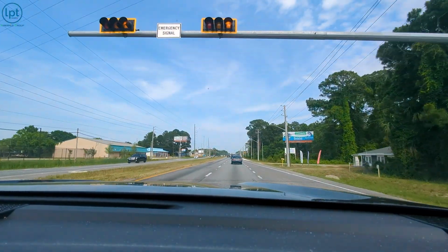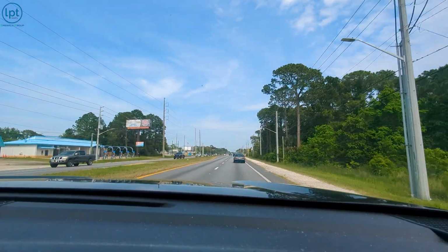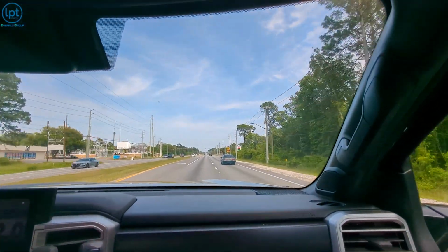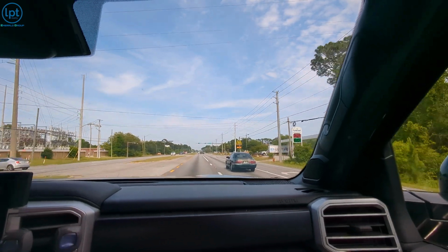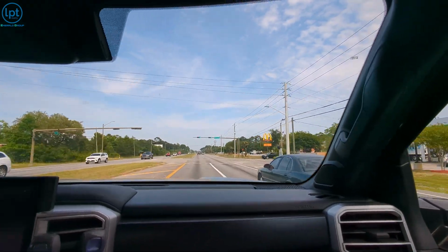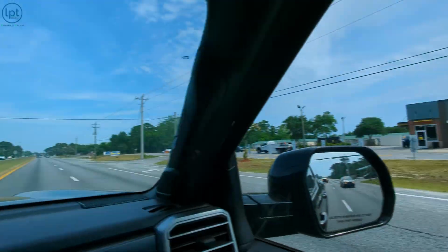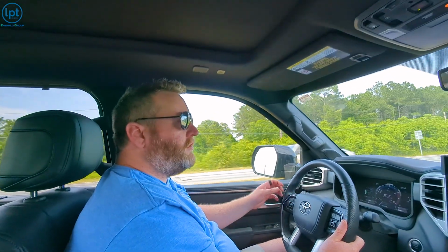I like it because of the value that you're getting here. I'm going to go past this guy because he's going slow. The value that you get here is just amazing. Now, you are going to have a couple of drawbacks to living in Mary Esther, though. That is exactly kind of what AJ was saying. You're in the middle of things. So had we left that neighborhood and went left or west, you would have seen that there is a Publix over there that they just built brand new. It wasn't always there. Okay, yeah, you go ahead, buddy.